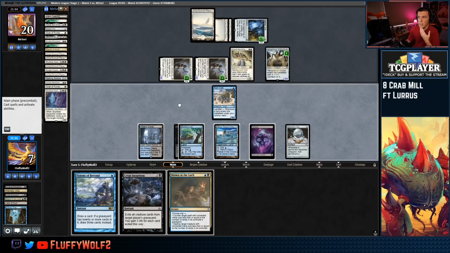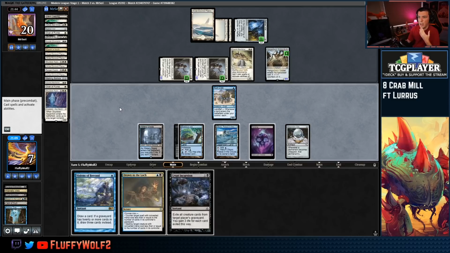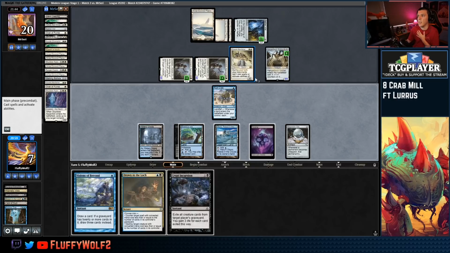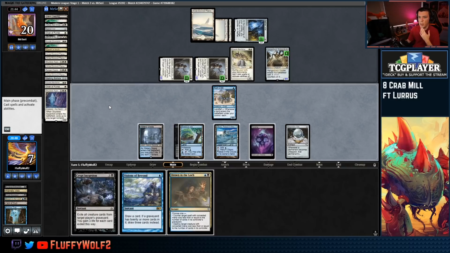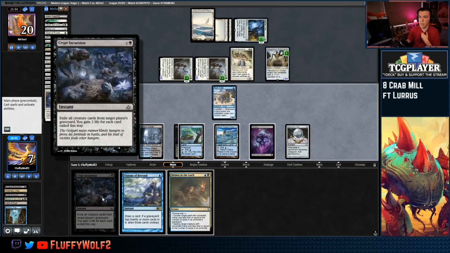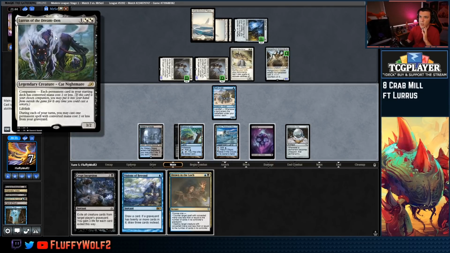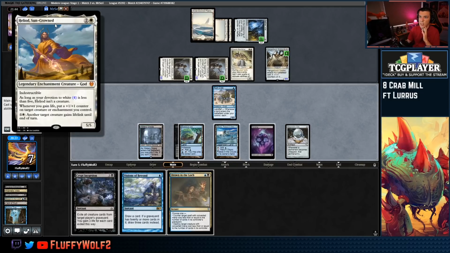I can now Drown the Lock one of these. Wonder if I have to Crypt Incursion instead. Let's think for a moment. If I kill one of these, 3, 6, and I block here. Killing one lets me Visions, and if I find a Fatal Push, we're in real good shape. If I don't find a Fatal Push, though, let's see here. This gives me 3 per creature. We got 3, 6, 9, 12, 15, 18, 21, 22, 23, 24, 25, 26, 27, 28, 29, 30.